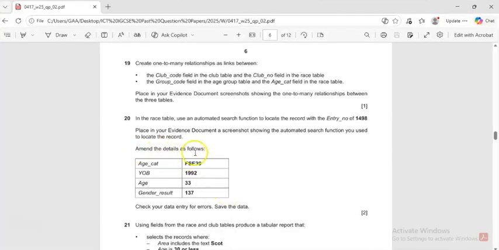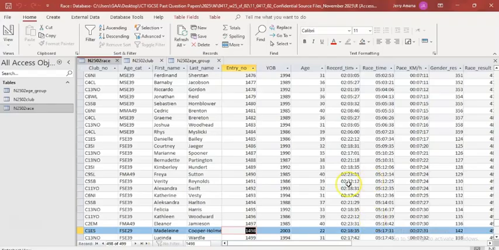It says amend the details as follows. Age card should now become FSE 39, FSE 39, age category FSE 39.